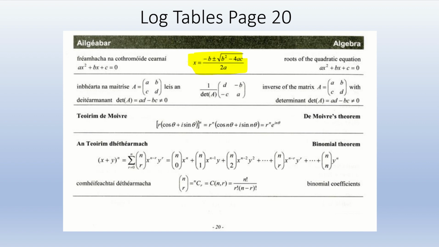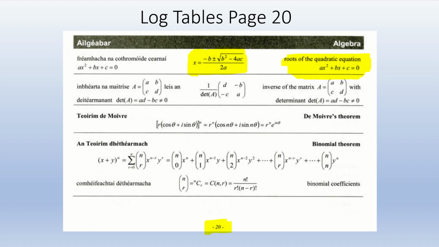This right here is your quadratic formula, and it's a good idea to learn it because it'll save you a bit of time in your exam. But if you forget it, or if you're not sure, or if you want to just reference it, it's on page 20 in your log tables. So that's it there, and it tells you that this will give you the roots of your quadratic equation when your quadratic equation looks like ax squared plus bx plus c is equal to 0. Now you might be thinking, where did your a, your b, your c come from? What's the x doing? Where's your square root coming from? What's going on here? You've just thrown this at us.